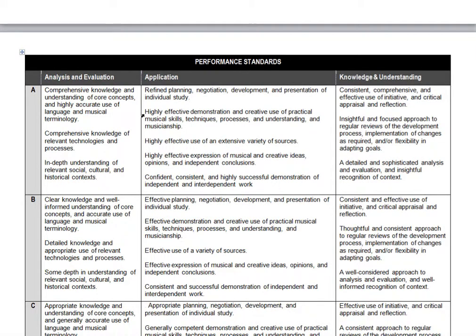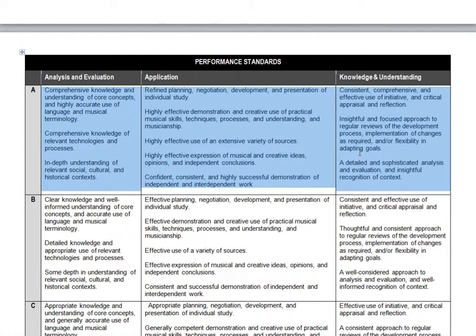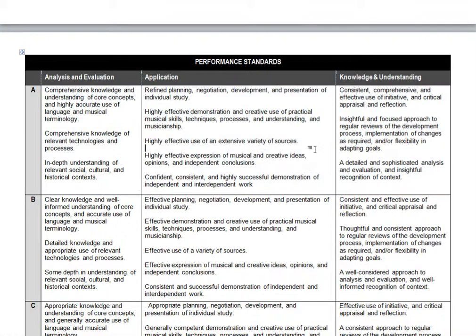Now, having a look at the performance standards, whenever you're doing anything within this particular elective or any of the electives that you're doing in Year 12, you need to constantly be referring back to your performance standards. If you don't have a copy, make sure you get one, because this is going to be your benchmark for checking to see whether you're on track. And everything that you're doing, you want to be constantly referring back to this and checking to see whether you fall within the A band.